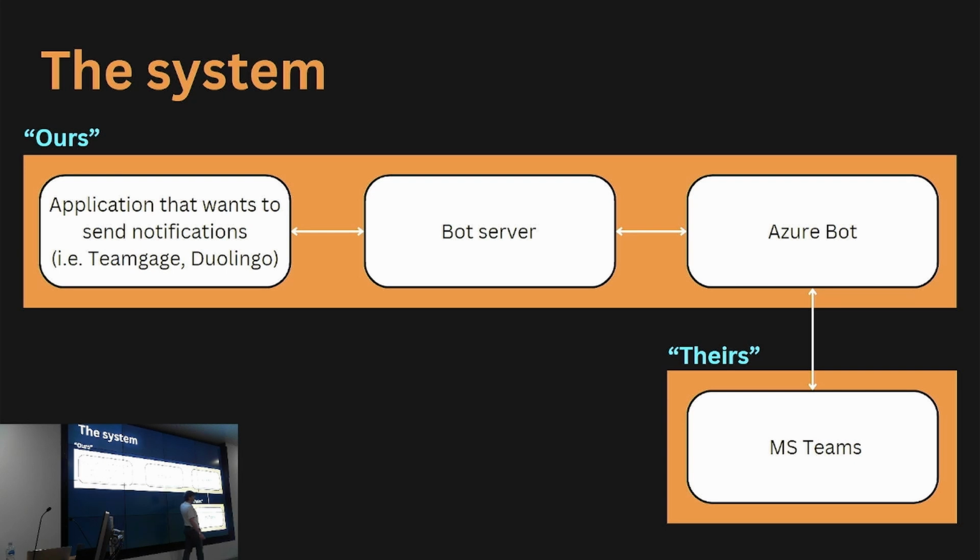We have the Azure bot, which, as I said, is just a middleman. It needs to exist for some reason that Microsoft decided. It's a resource in Azure with like one config variable, just the URL where this lives. Other than that, it doesn't really do anything. And then there's the Teams app, which your users install, or you can get permissions to install it on behalf of them from an admin.